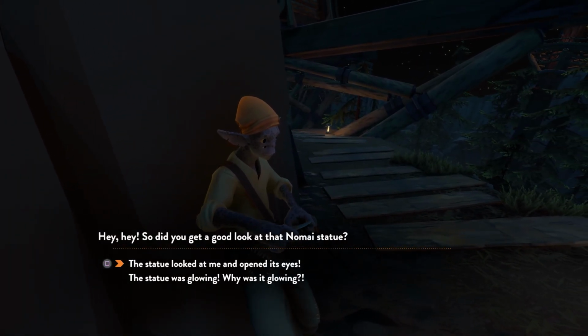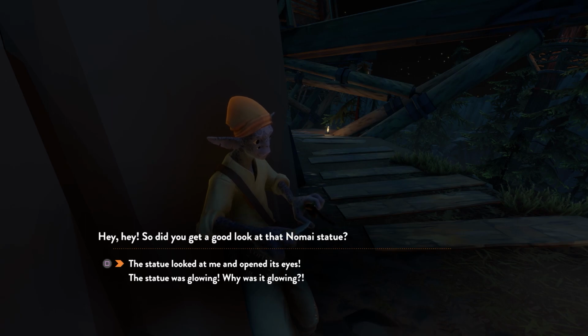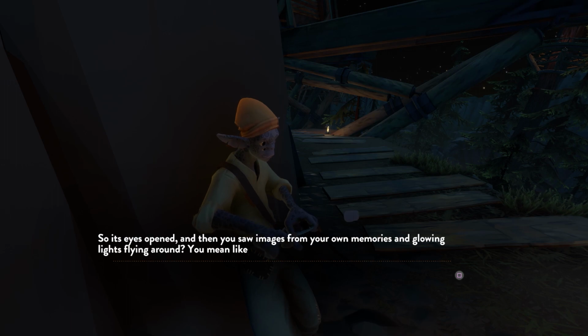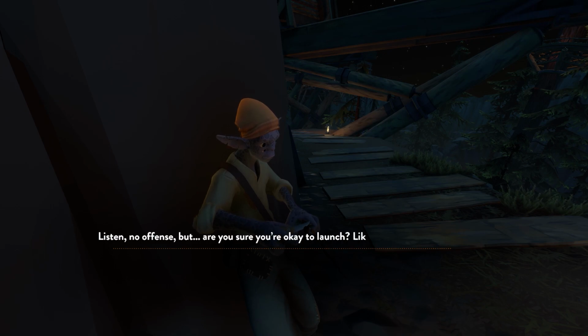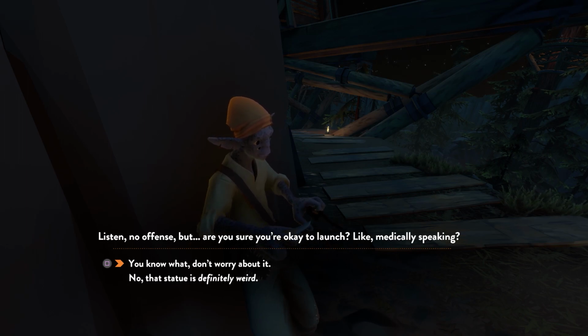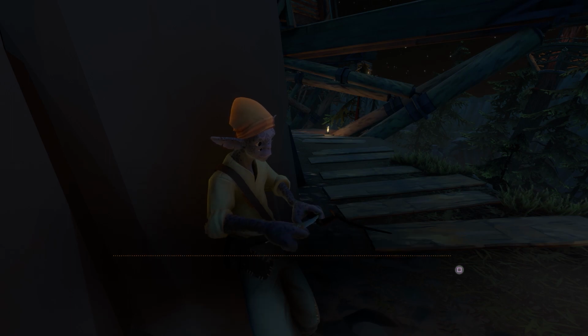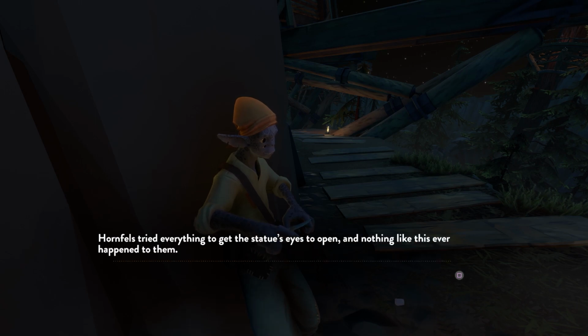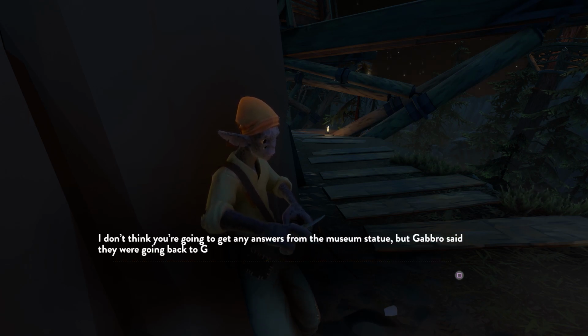Hey, did you get a good look at that Nomai statue? Yes, it did look at me and open its eyes. Whoa, the statue's doing what? So its eyes opened and then you saw images from your own memories and glowing lights flying around. You mean like a hallucination? Well, it wasn't a hallucination. Listen, no offense, but are you sure you're okay to launch? Like, medically speaking? Yeah, look, that statue is weird, all right? I mean, if you're saying that happened, then I guess maybe it did, but why? I don't know why. Hornfels tried everything to get the statue's eyes to open and nothing like this has ever happened to them. Psh, they're not me, though.